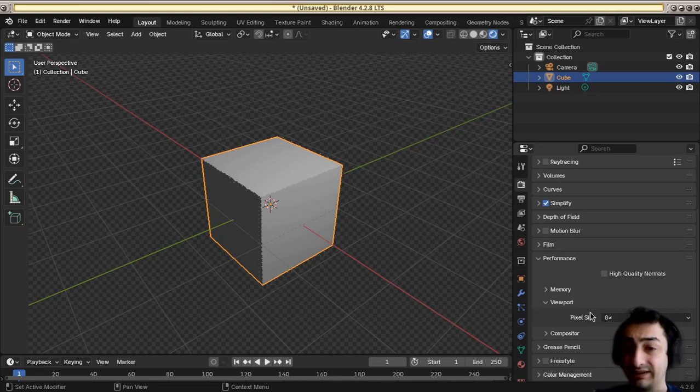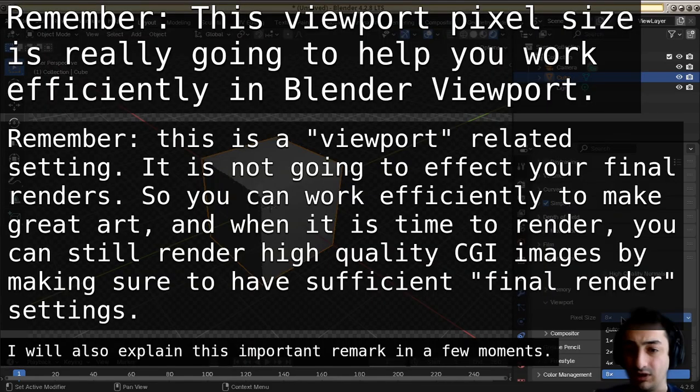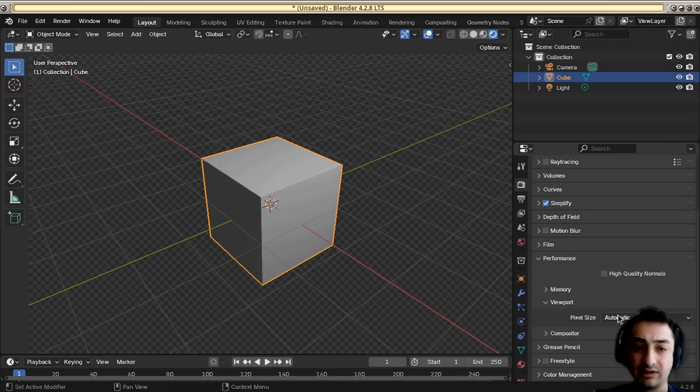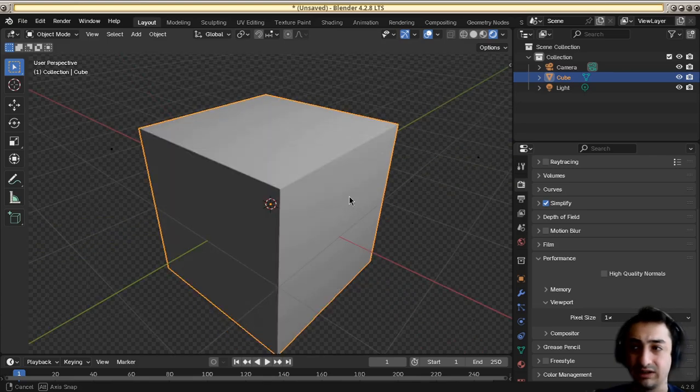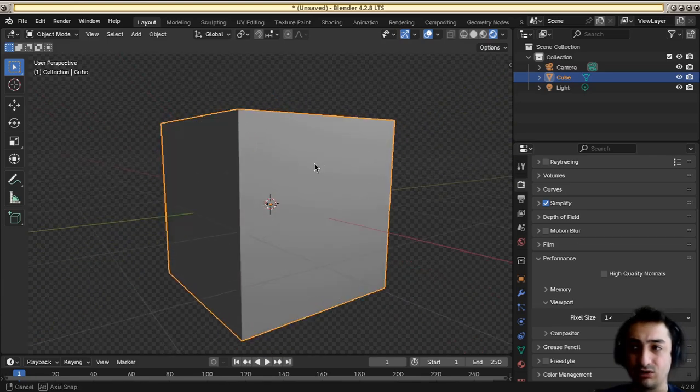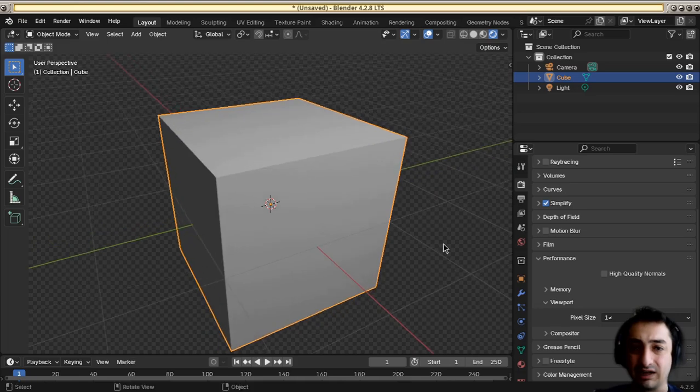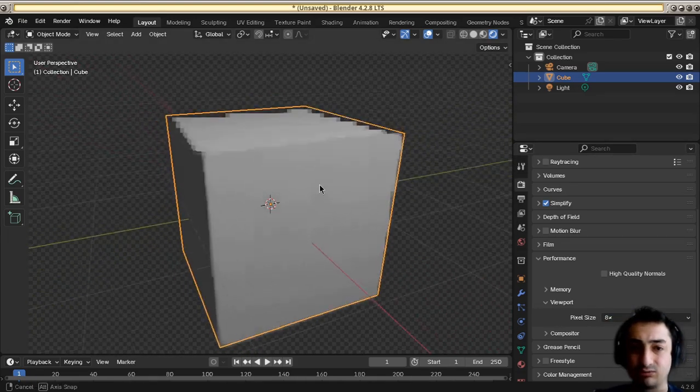But if you have a really bad computer, this is the setting that's going to give you a good performance boost, okay? If I do automatic, it's going to choose pixel size of 1 automatically, which is the highest quality. And as you can see, my computer is freezing right now again. But if I put it back to 8, you can see that it's very, very responsive right now.